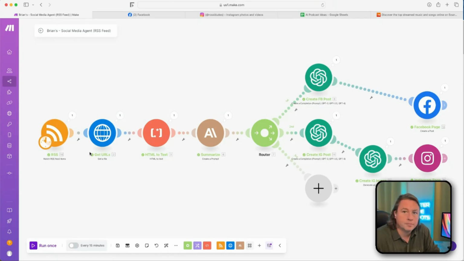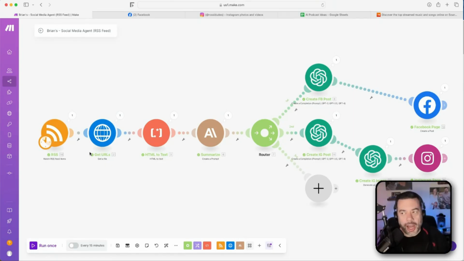Figuring out all those things, and connecting to all of your different systems, whether it's OpenAI, Anthropic, Facebook, or Instagram, can be a little tricky. But for Facebook, it'll pop up a dialogue and say, do you want to authenticate into your Facebook and give Make permission? You say yes, and then boom, your connection's created. With OpenAI, it's just putting in your API key.